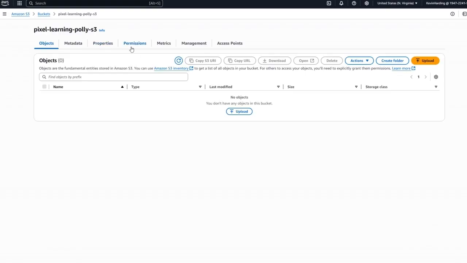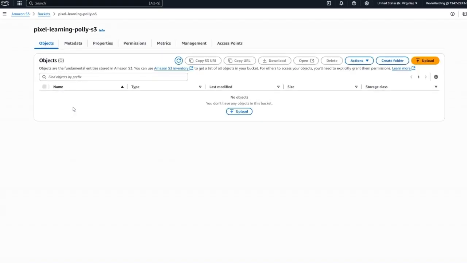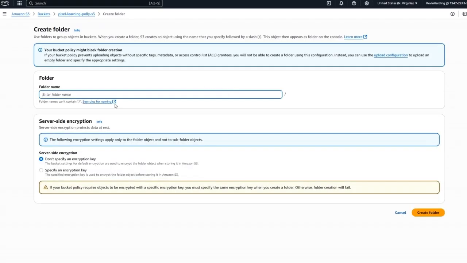Okay, so now let's go to our bucket. So we have our bucket. We've created permissions. So the next thing we need to do is we need to create an object. The object we're going to create is going to be a folder. Now we're going to put in a name for the folder, Poly Audio. It's going to be the name for this folder.